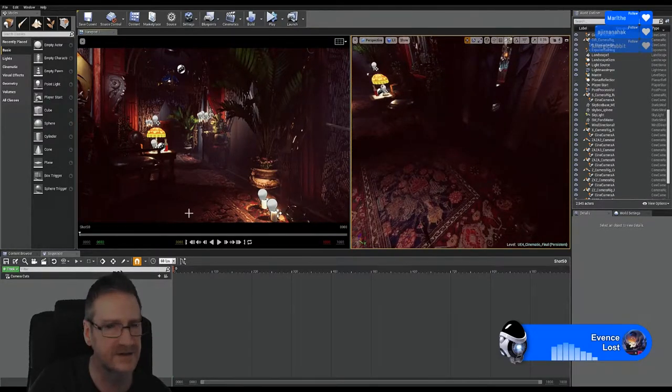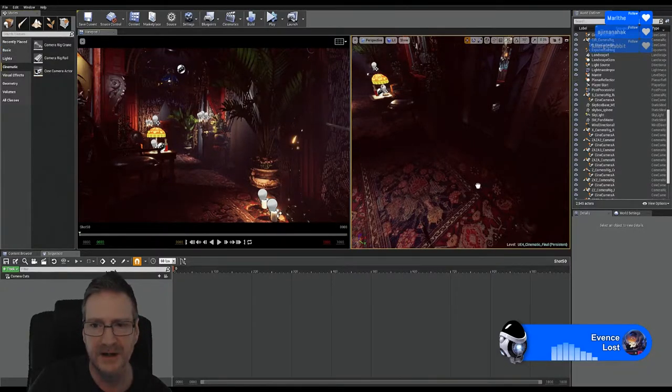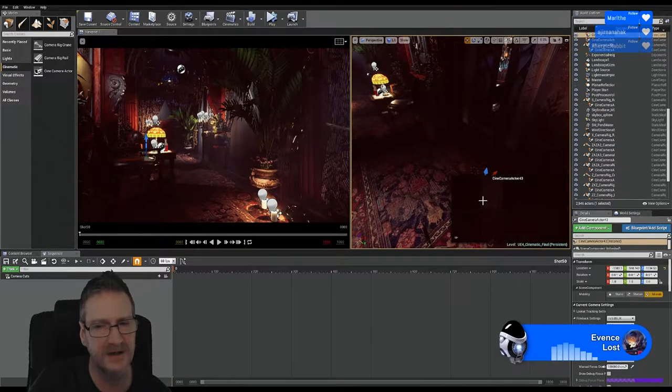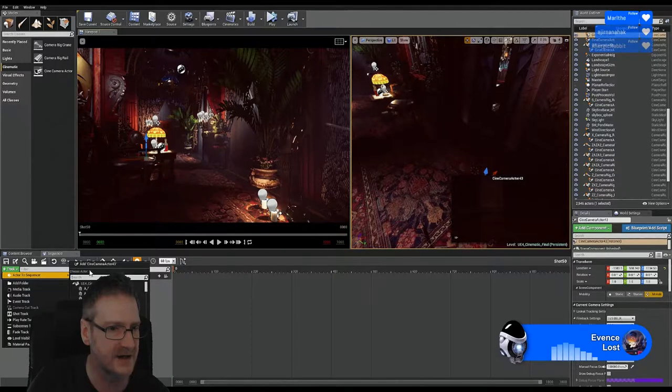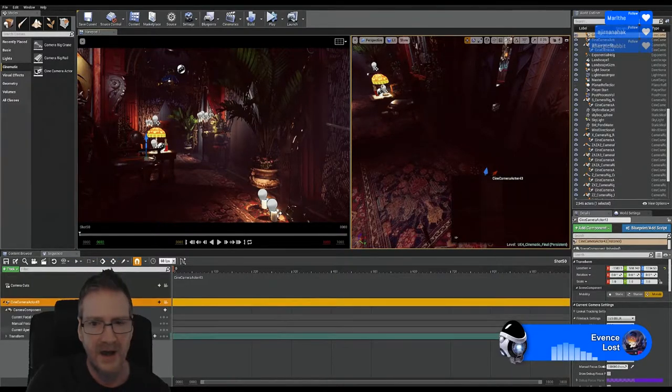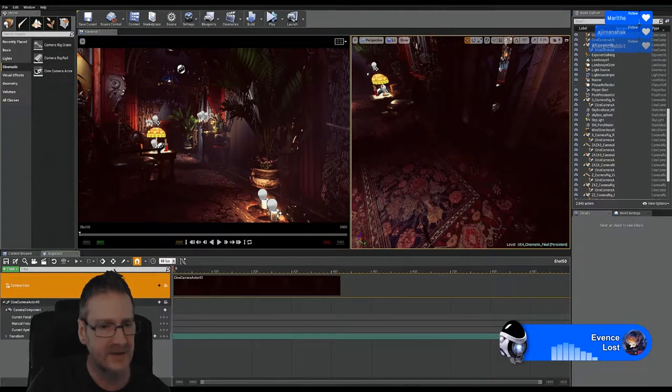So first thing we need to do is pull in a cinematic camera. Let's pull it in. And I'm not going to use a track for this because I'm only going to probably move the camera in one axis and do a rotation on the camera itself. So no rig, I don't think, is needed. But let's add that camera to our sequence, our shot track. And let's turn it on so we can see what it's looking at in our cinematic viewport here.